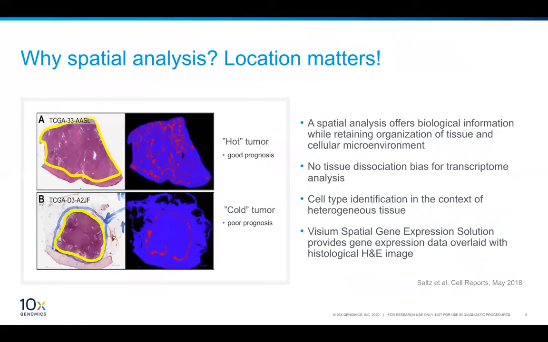Now, other than single-cell gene expression, you can also use our Visium spatial gene expression solution to examine cellular heterogeneity. But here, instead of profiling extracted, purified cells from the tissue, you are looking at cell compositions in their native environment in the tissue. The Visium spatial gene expression solution measures total polyadenylated RNA, including mRNA, in intact tissue sections, and then maps the data back to the H&E stain image to find out where gene activity is occurring.